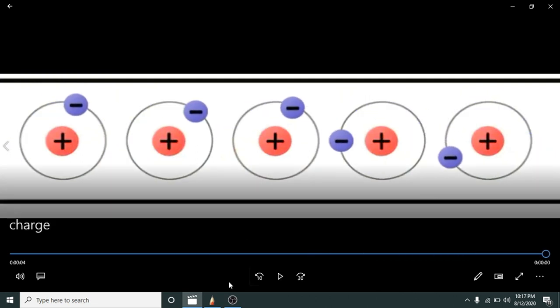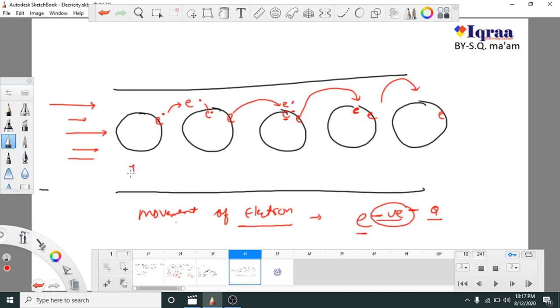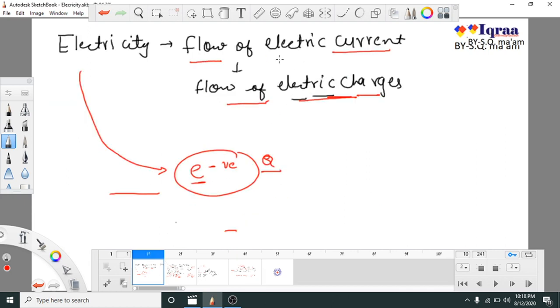So finally the condition that we studied, that only one electron or only two or only three, depends upon the type of substance, and it should be metal, because metals can give off their electrons easily. So they go, and they also carry the negative charge. So electricity is the flow of electric charges. Which charges are flowing? Negative charges are flowing, which is also known as Coulomb.